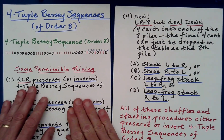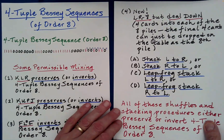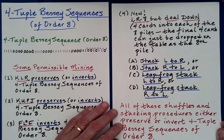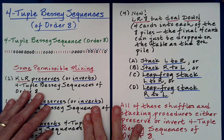Okay, so today we're talking about 4-tuple Bessey sequences of order 8. Now, if you've been watching anything on the channel on this little series, you know that we're looking at n-tuple Bessey sequences of order 8 so far, right?